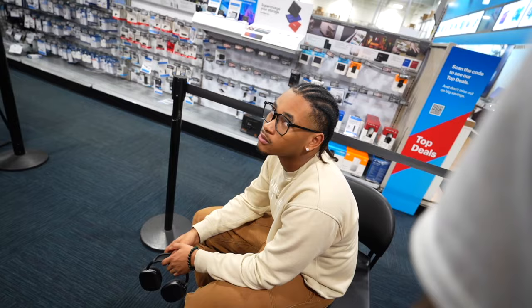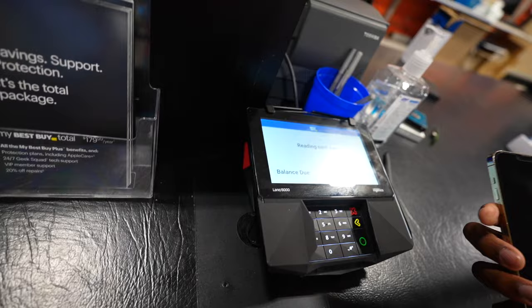We can see if it reads anything if you want, rather than you going home if it doesn't read. We have some in the back, if you're okay with it. Yeah, that's cool, as long as it works. Hopefully there's nothing crazy on the hard drive. Imagine that shit say decline.